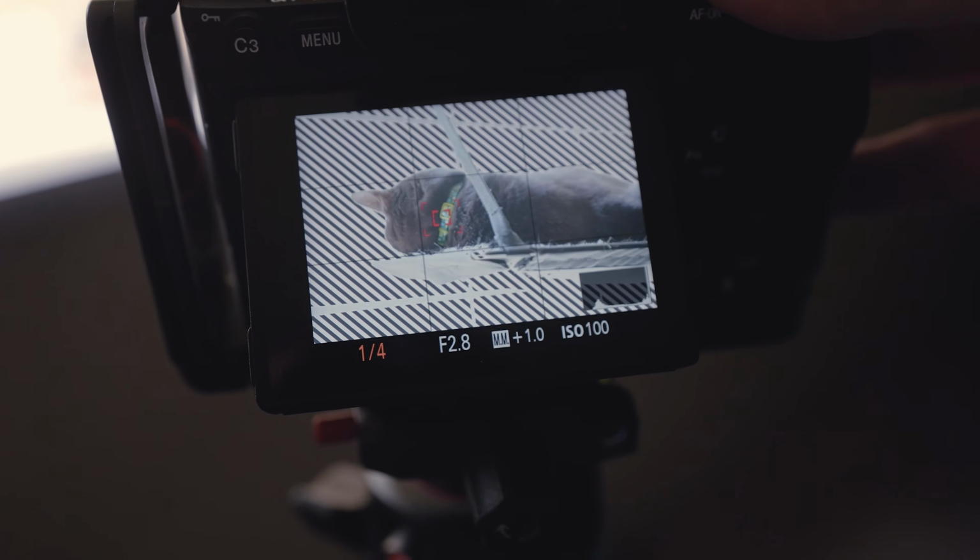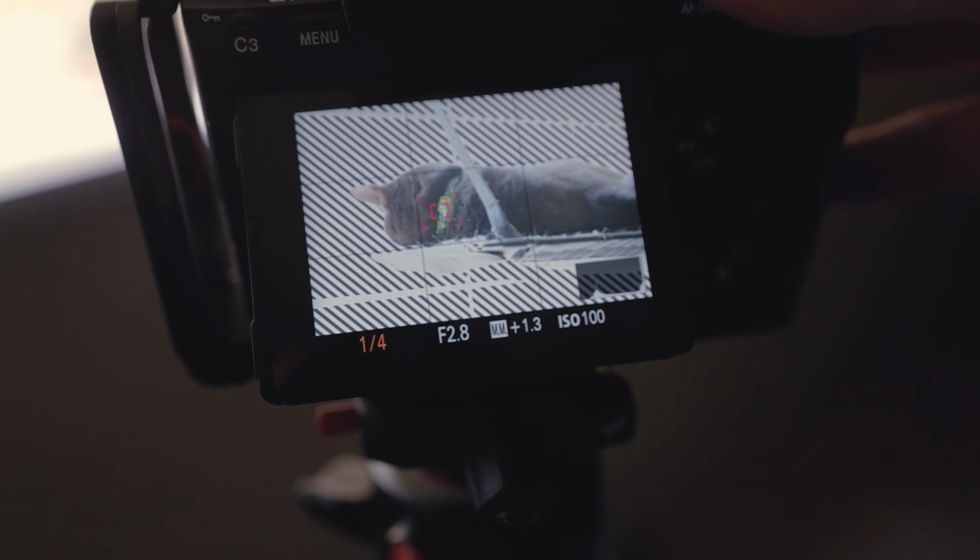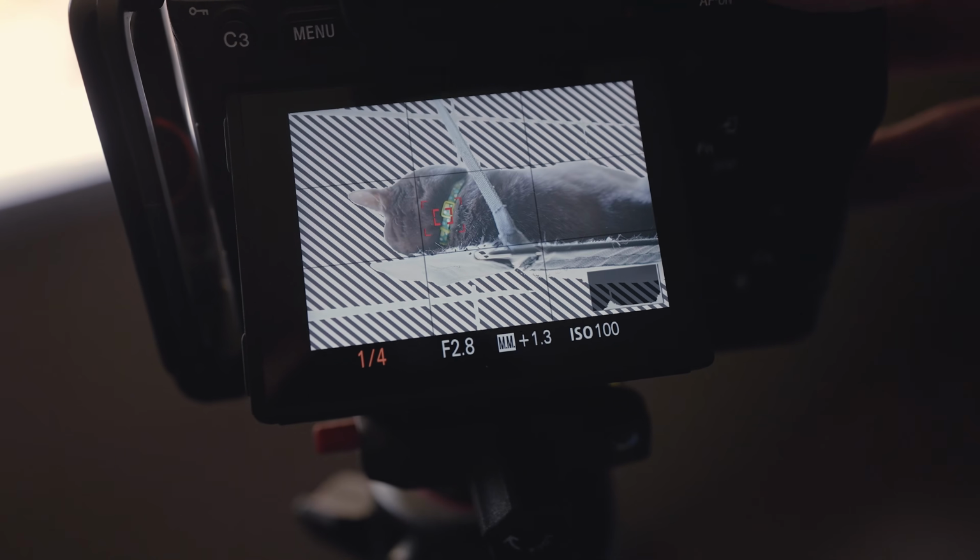Now again, assuming you're shooting in your default video settings, or if you're shooting JPEG for images, you could just set your zebra value to 100 plus. You could also set your zebras just a little bit lower to let you know early, and this will give you a little bit of wiggle room. Personally, I find this the most useful in videography since the scene is dynamically changing, but if you set your zebras too low for photography, it can get really annoying because they just cover everything over and get in the way when you're trying to compose your shot.